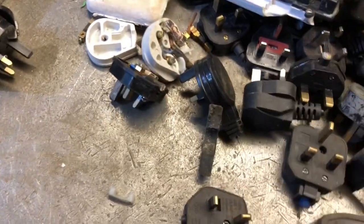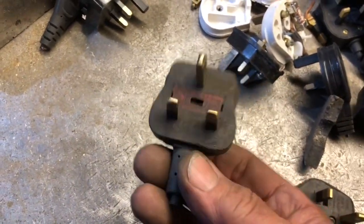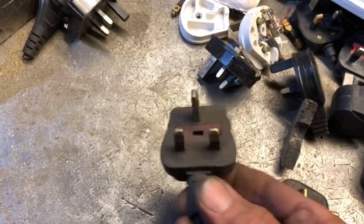If you take something like a moulded-on plug in thick rubber, it'll take some bashing. In fact, the best way I've ever seen of taking these apart is by a scrap-picker making 'plug soup' — drop them in hot water, that softens the plastic and you can pull the pins out like pulling teeth. I'll put a link in.